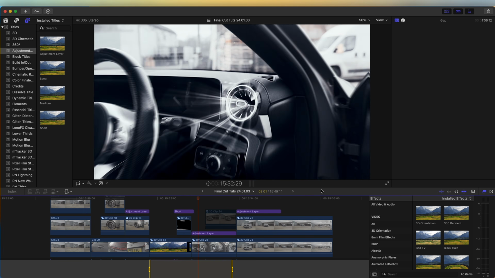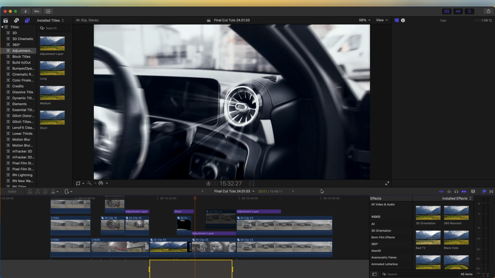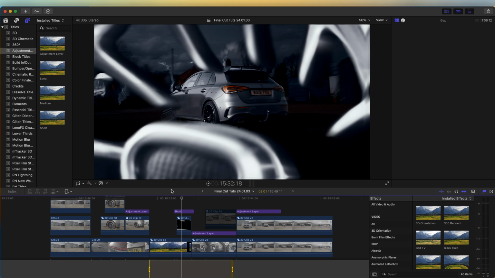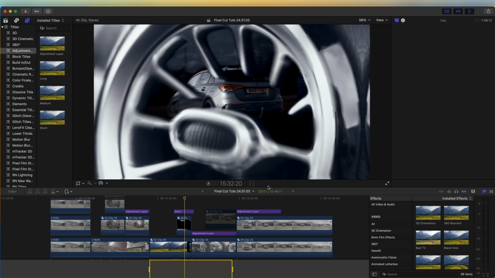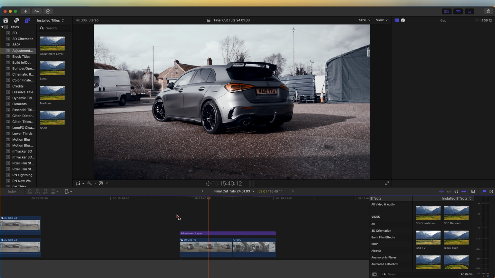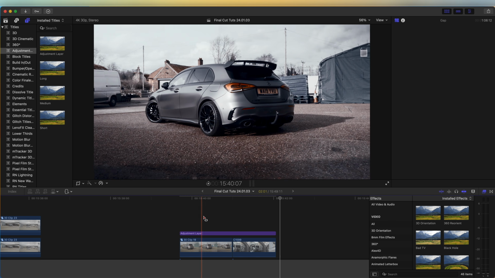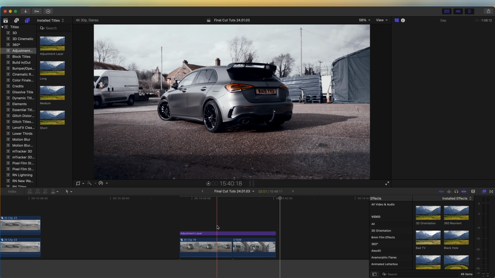What's up guys, today I want to go through how to create this advanced zoom out transition, which zooms out through a part of the video clip. For this example, I'm using this car vent. So here are my two video clips that I want to transition between. I've already added the speed ramps like I did in the previous video.